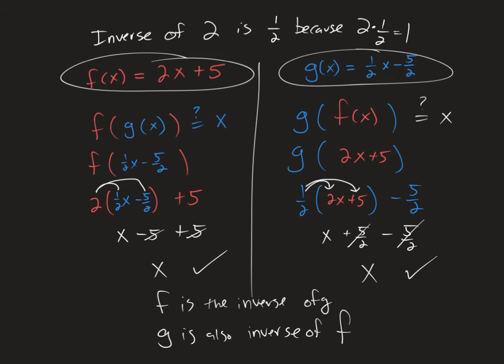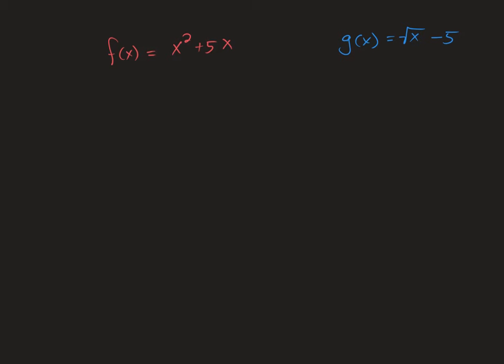Okay, we'll talk about a time when that doesn't happen, just so that you can see what to look for. So we've got two functions, f and g, and we want to see if they're inverses of one another. And so we need to do two things. We need to do f of g of x, and we need to do g of f of x. We'll write it in this notation just to review some of the notation that we've been doing.